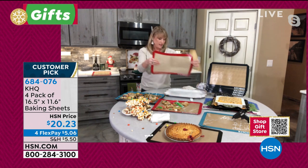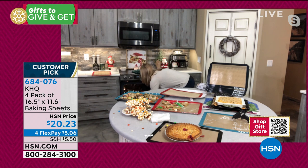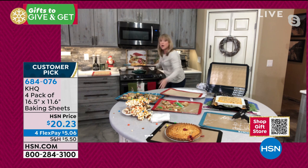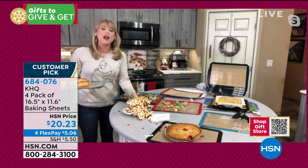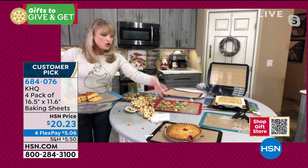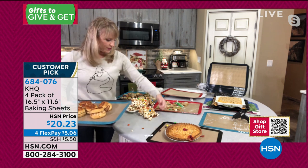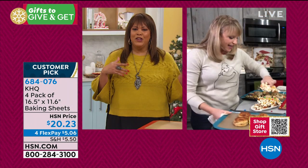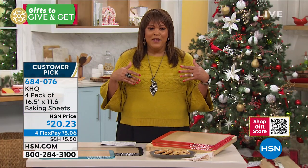Maybe you want to gift a couple of these away to the person in your life that loves to bake. You can see back here — I'm just going to go straight for my cinnamon rolls. I've actually lined the bottom of my oven with this. That's smart — because of the drips, right? We all get those drips, especially this time of year. We're making fancy food and spending so much time in the kitchen.